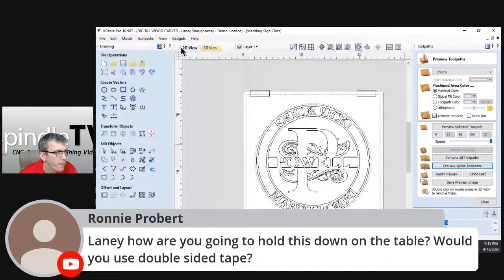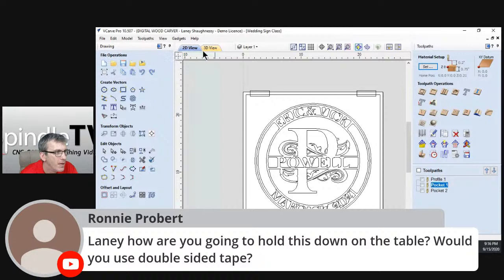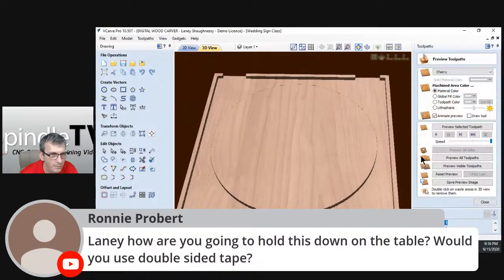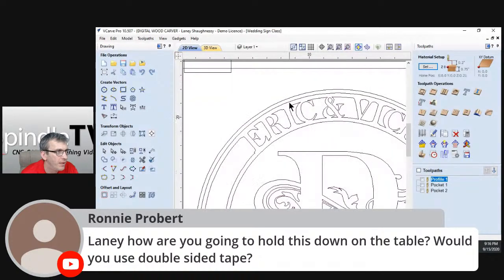Now, let me see if I can do this. Imagine, if you will, that there's going to be a quarter inch ring around here. It's going to be hard to imagine. Not really. There's going to be a pocket in here, a quarter inch ring, and this is going to be cut all the way out. So I can do that. That's simple enough.